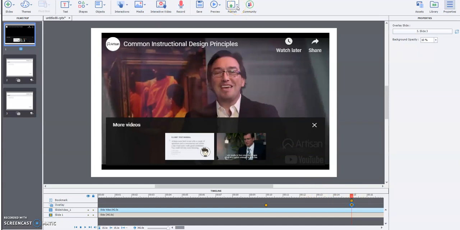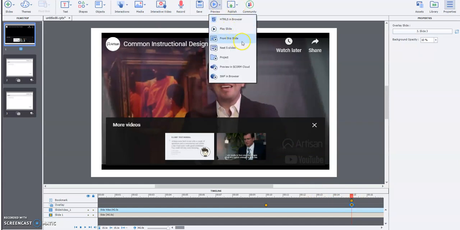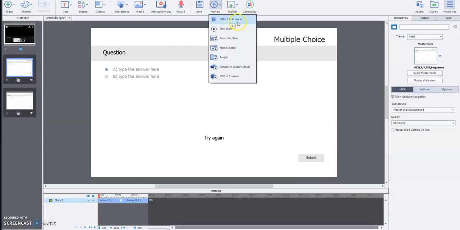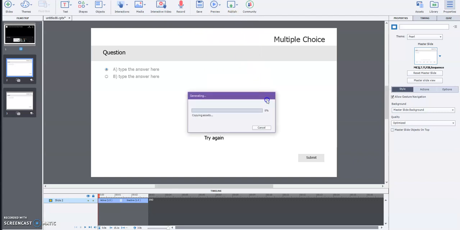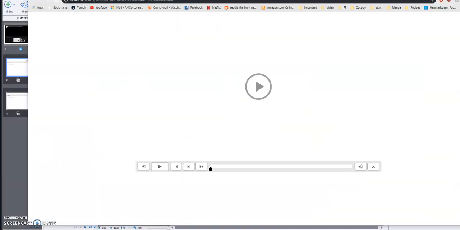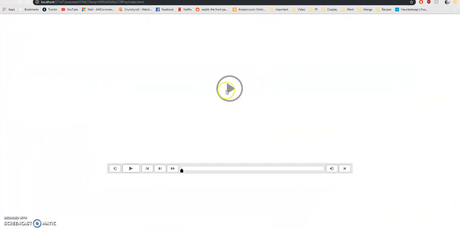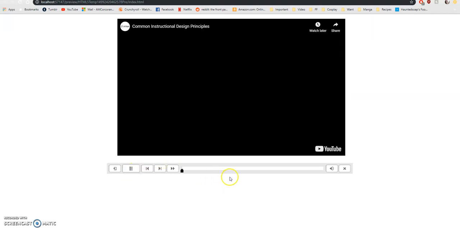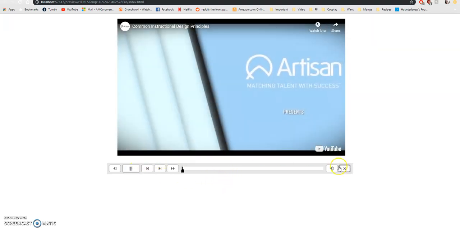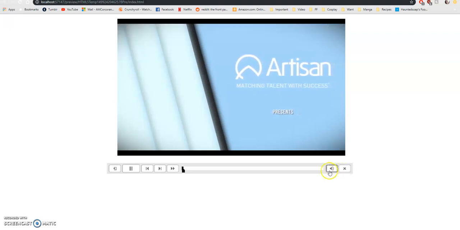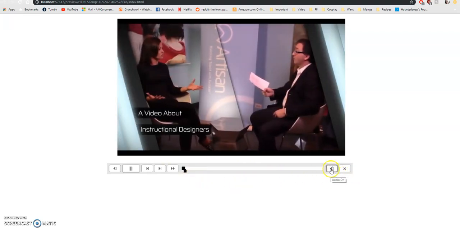So when I go to preview, when I click preview, I will go to HTML5 in browser. And it will bring up the project. So when I click play, it will start playing the video.